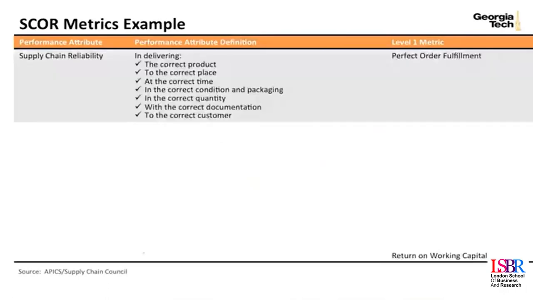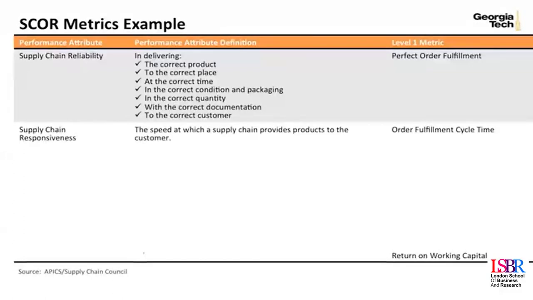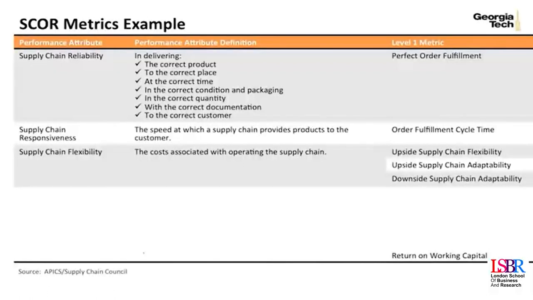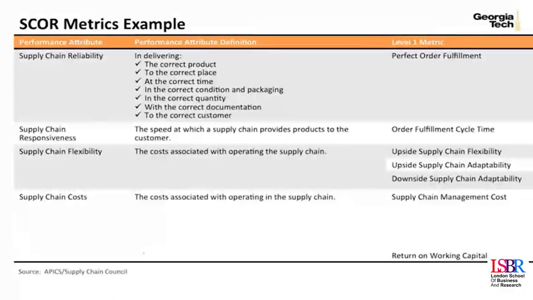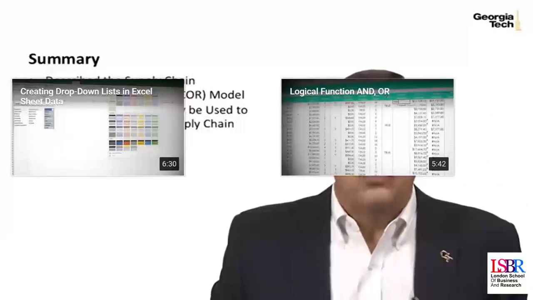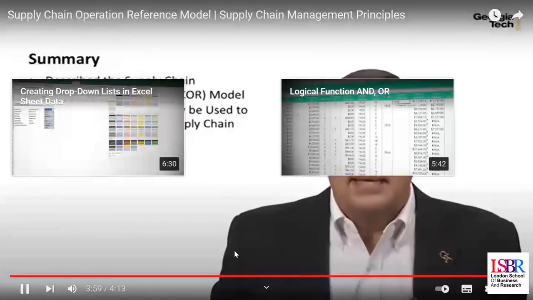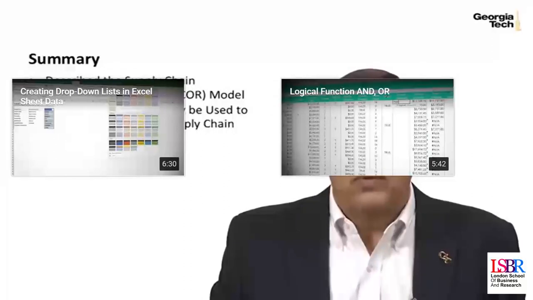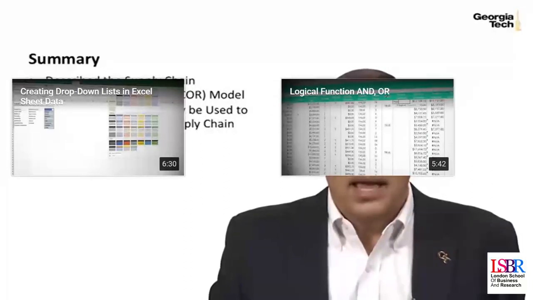This chart provides several examples of very high corporate level supply chain metrics. The metrics measure performance in key attributes such as supply chain reliability and responsiveness, flexibility, costs and asset management. And as noted a moment ago, behind these high level metrics, there are much more refined process specific metrics. Having these process and metric best practices available through the SCOR model allows companies to compare their current operations to established practices and make improvements where needed. In this lesson, we have described the supply chain operations reference model and discussed how SCOR may be used to analyze and improve supply chain operations. Thanks for listening, and we'll see you on the next lesson.